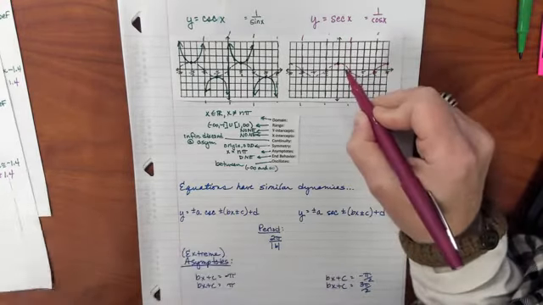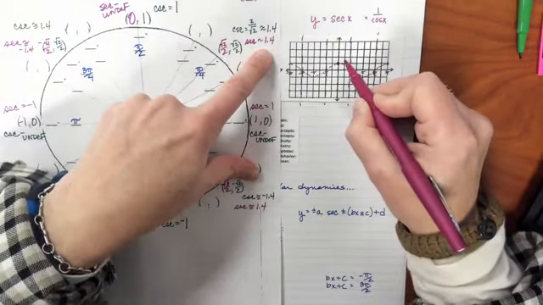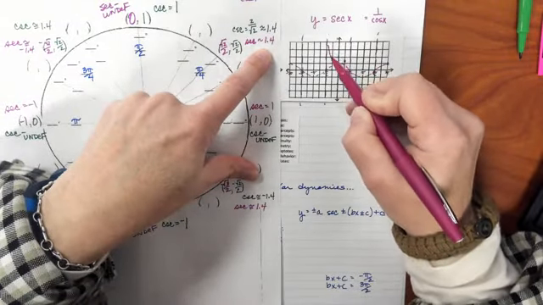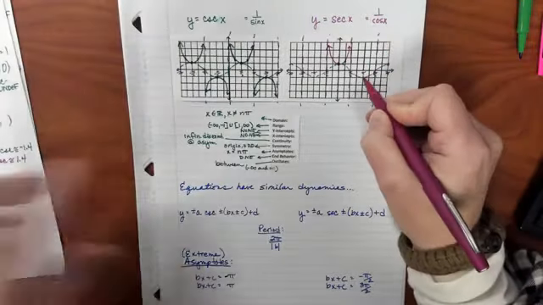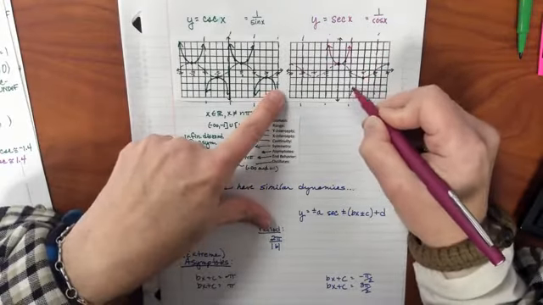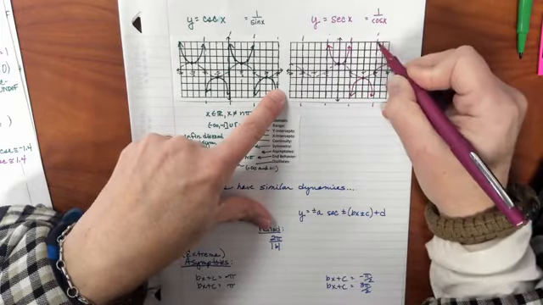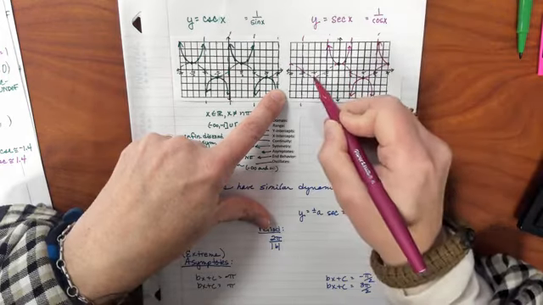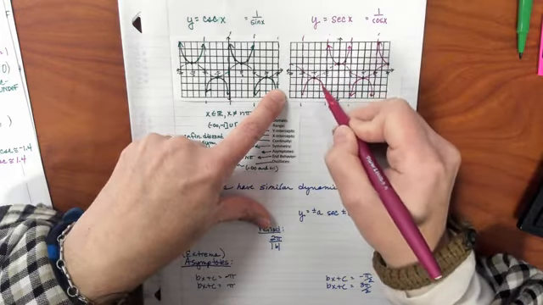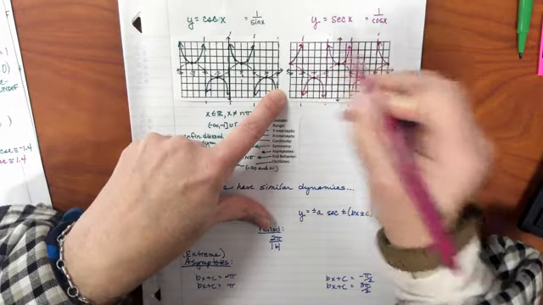And then at pi over 4, remember, it was up at 1.4 again. It's flipping up. And here it was negative 1. It's a minimum. There's another minimum. This is a maximum. This is a maximum. And this would be half of a minimum as well.